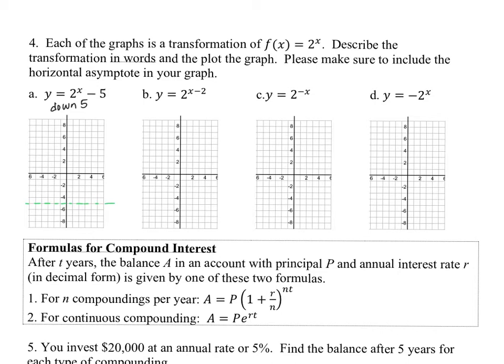Okay, now I'm going to use the y-intercept. Okay, normally 2 to the 0 is 1. So 0, 1 is normally my y-intercept. I'm going to move it down 5 spaces. 1, 2, 3, 4. Now it's right here. Or I can think it should be 0, 1 from the horizontal asymptote.